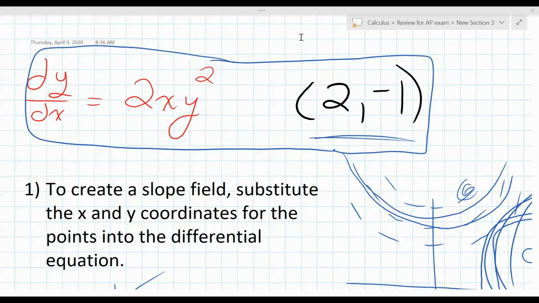Do you want us to find the specific equation with the point (2, -1), or just the general? Yeah, so find it with the point (2, -1). I think I chose it so that it should be an easy C value.